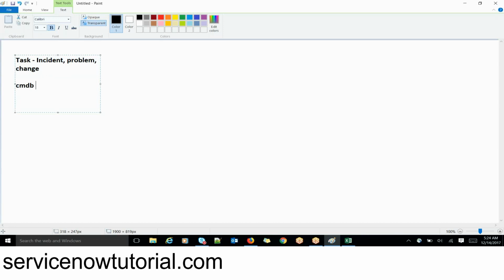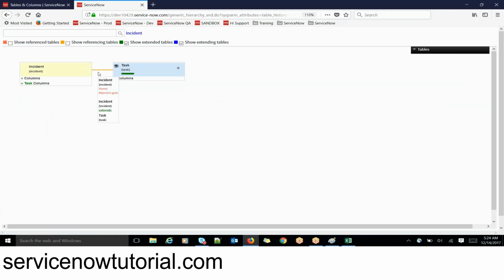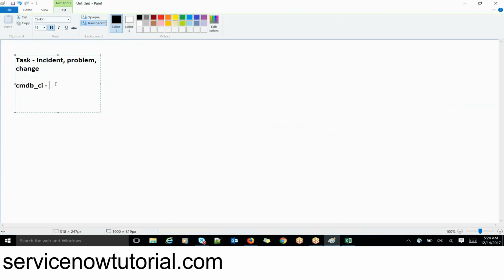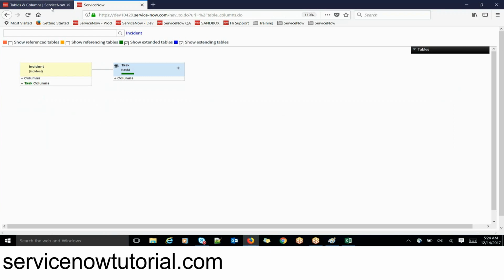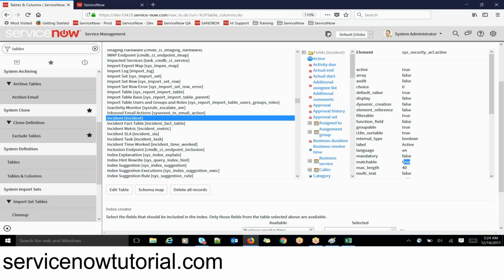And there are multiple tables which are extended from the cmdb. So we have cmdb_ci_server, cmdb_ci_hardware. There are multiple tables which get extended from the cmdb_ci table. So using this schema map, you can find the relationship between the tables.